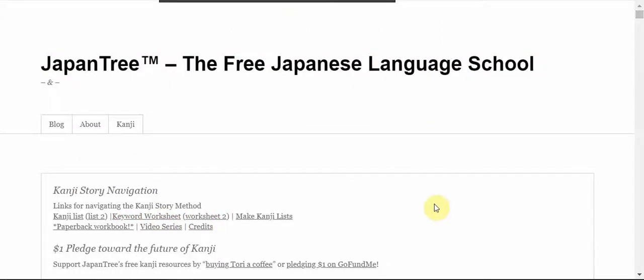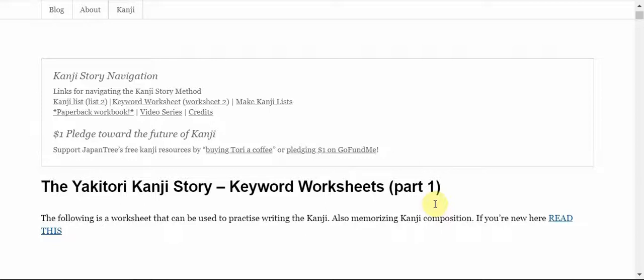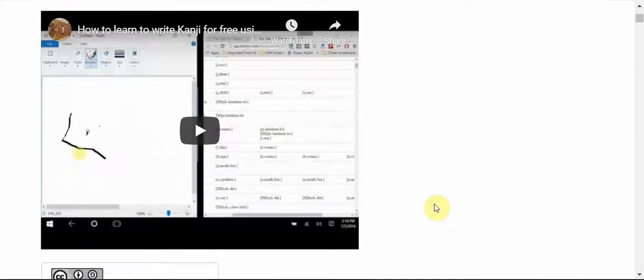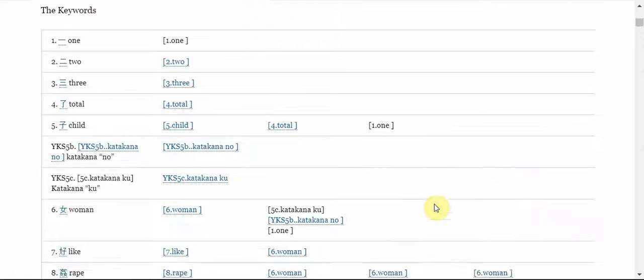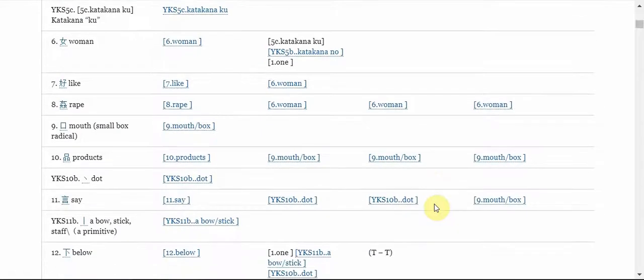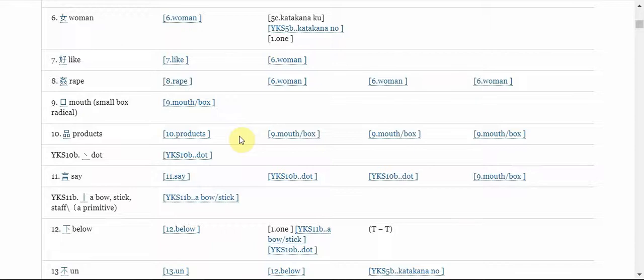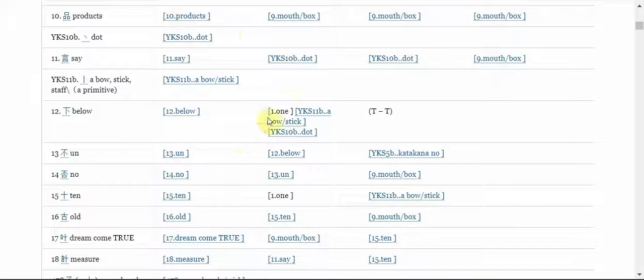Real quickly, before we hit our 10-minute mark here, I want to show you also our keyword worksheet, which also has an introductory video. The keyword worksheet is where you're really going to learn kanji well, and it's going to be the resource that helps you to master writing them. So similar to the page that we just saw, you have a breakdown of the kanji.